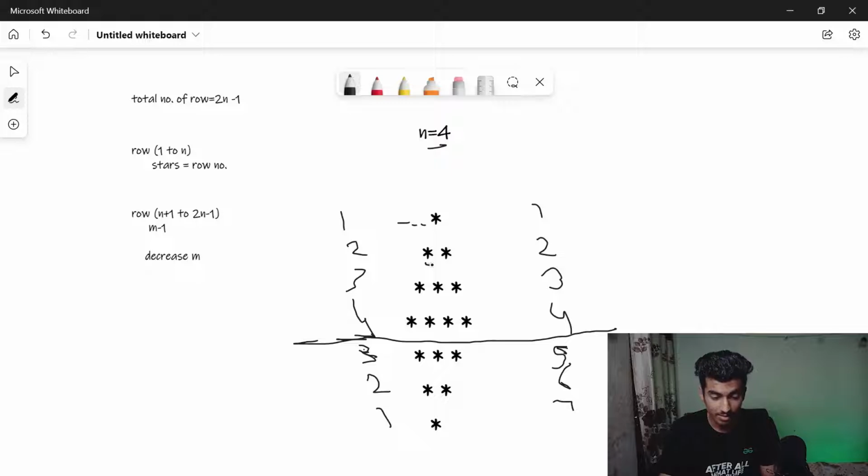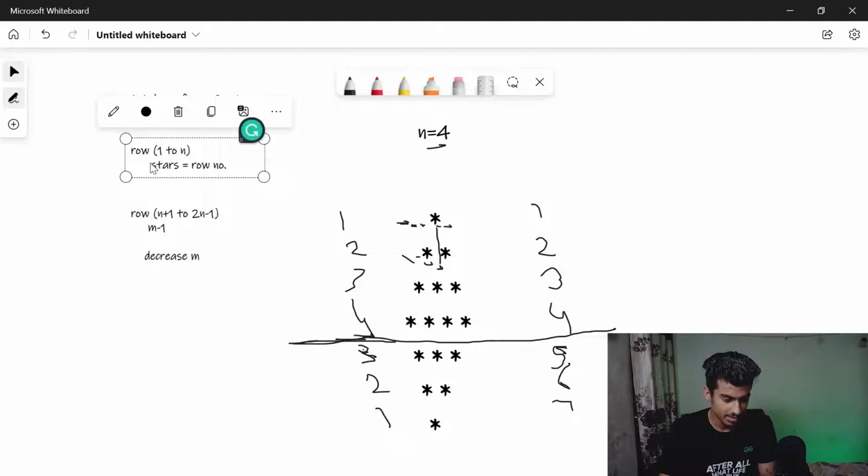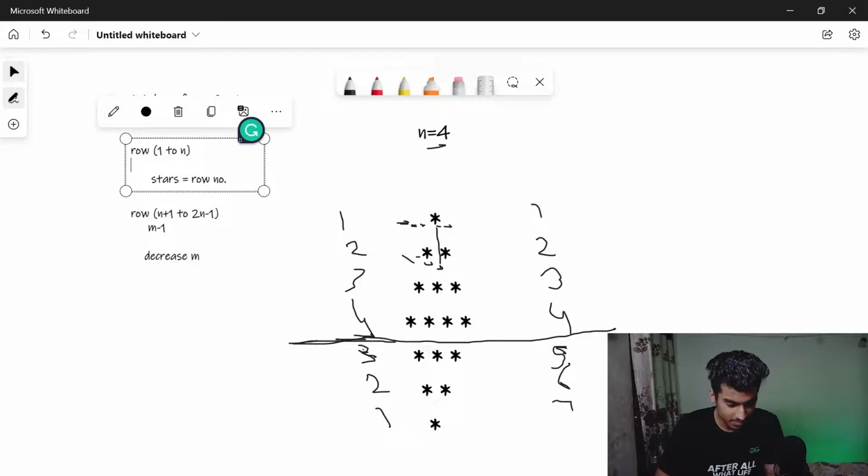And also you can see here, with our stars, we have to print a space. And that thing is compulsory here, like in our previous pattern. So first of all, printing a space with our star is compulsory, and also we have to print some extra spaces before printing our stars. So how many extra spaces? When we are going from 1 to n, we have to print n minus row. So before printing our stars, we have to print some spaces here. So spaces will be equal to n minus our row number.